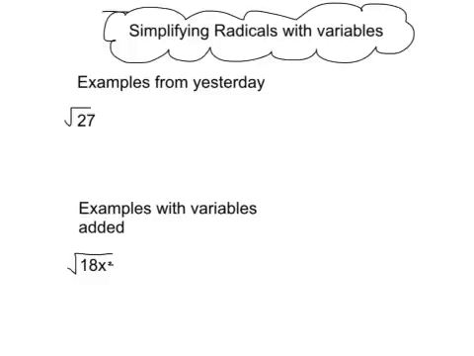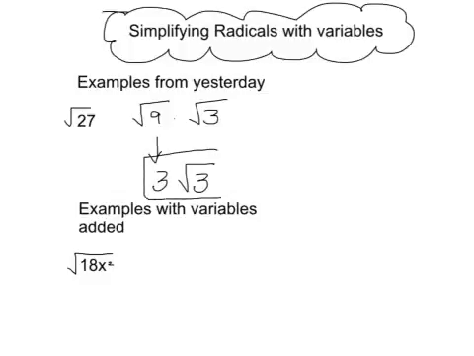I hope you're recognizing that we can break it up using the properties of exponents into root 9 times root 3. When we do that, now we've taken the largest perfect square out of it, and you know that the square root of 9 is 3, and root 3 is not a perfect square, so it has to stay in that funny looking symbol. You can call it jail if you want, and it doesn't reduce. So my answer would be 3 root 3.